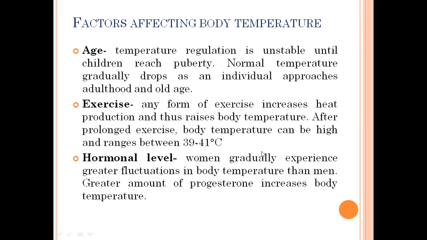Okay, and then third is hormonal level. First one is age, second exercise, third is hormonal level. Women experience greater fluctuation in body temperature than men. Why do women tend to have more body heat than men? Because of a greater amount of progesterone. Okay, because of a greater amount of progesterone hormone.